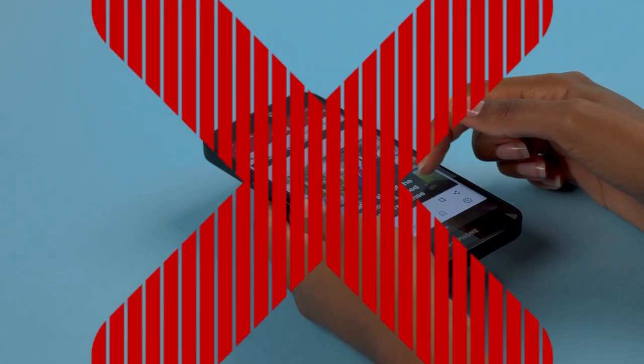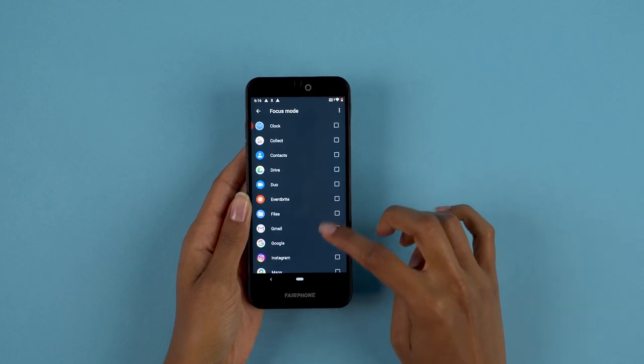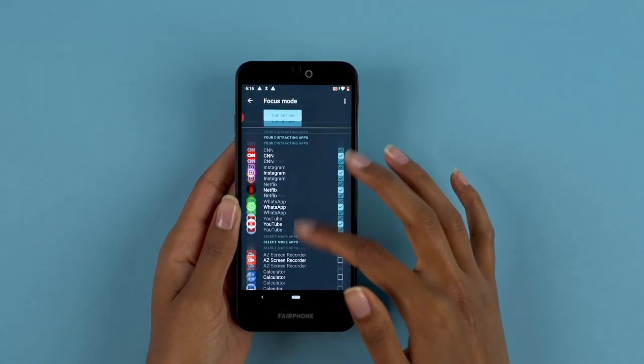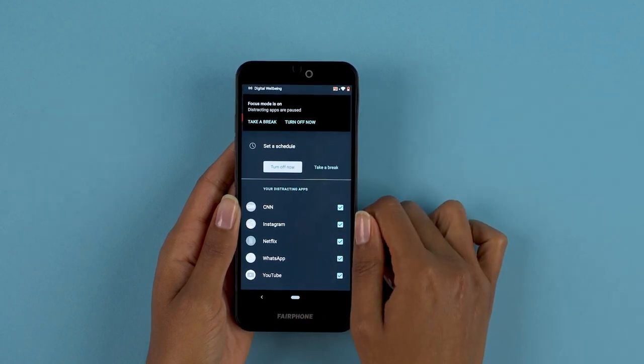Focus mode takes away some of the distractions on your smartphone. Goodbye social media. You can pause distracting apps. And there's a quick setting tile to make this even more painless.